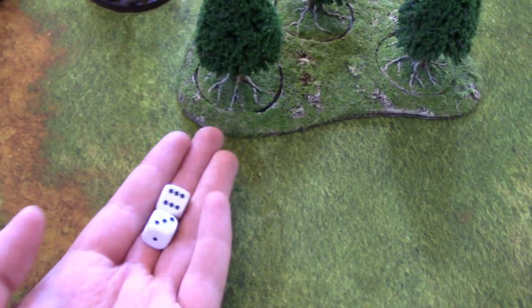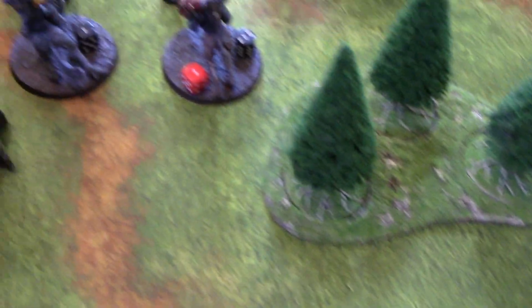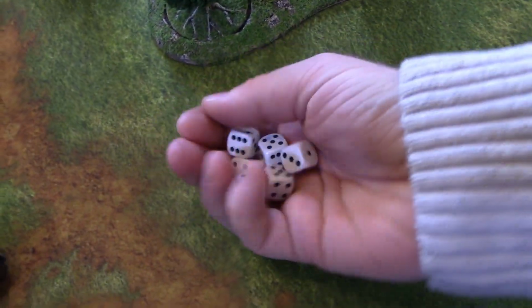So, 2 attacks. I have 4s to hit. 1 hit. Okay, and I am 5s to wound. Strength 4, toughness 5. Okay. Nothing. Splendid. So, that is a dead flamer. And the next one. Fitzig is now going to attack this other flamer. And he will be hitting on 3s. No, Hammer of Wrath first.